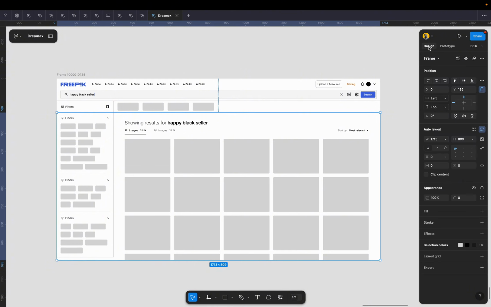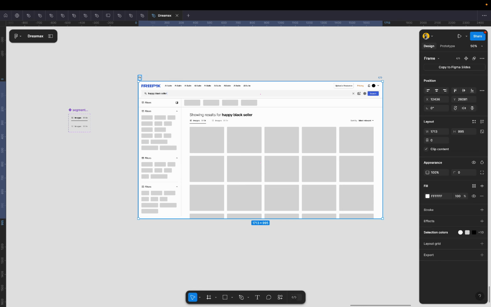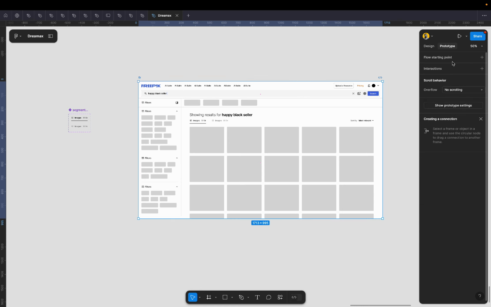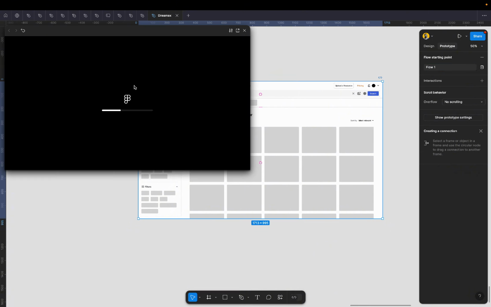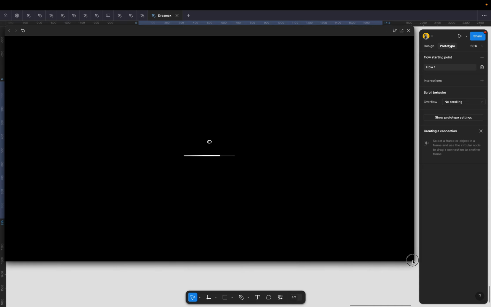Okay, now that we have this, I would select the frame, just type F arrow, and then I would go to prototype and click on flow starting point. Because I'm not sure Figma is going to load its prototype. Figma has been having this issue for some time now. And so this is another alternative for loading the prototype, and I hope it loads.